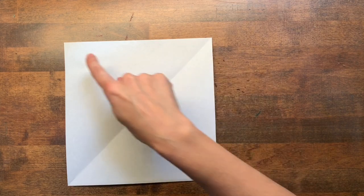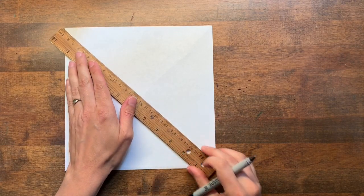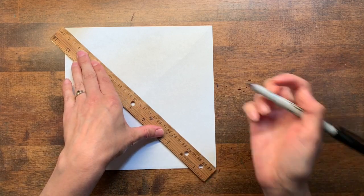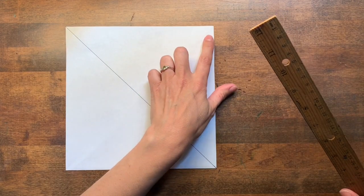We're going to use our ruler to draw lines to connect each corner, and we'll also draw lines through the center. I'm going to be using a Sharpie to do this, but I recommend that you use a pencil so that you can erase your mistakes. We're going to connect opposite corners using our ruler. Connect the two corners and press down firmly while you draw your line. We'll do the same thing with these opposite corners.